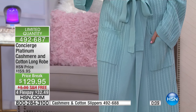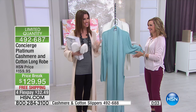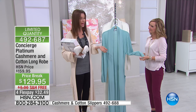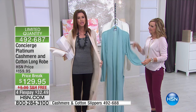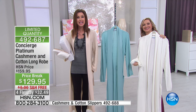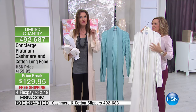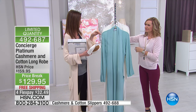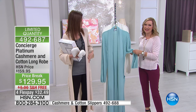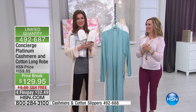You wake up and think, this is the day. You can think that every single day — today is Valentine's Day and we think of love. Every single day can be the day you get out of the bath or out of bed and reach for this. It's cashmere without any of the hassle. Those hundreds-of-dollars cashmere robes — how do you wash them, take them to the dry cleaner? We gave you the cotton blend so you can truly appreciate and use it. We also have the cashmere slippers available to coordinate.